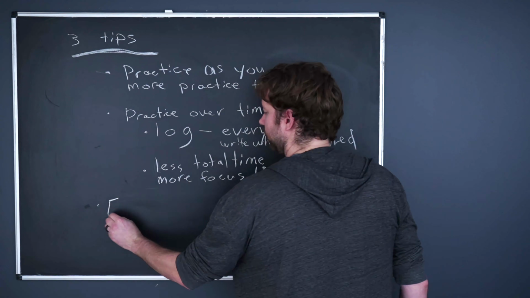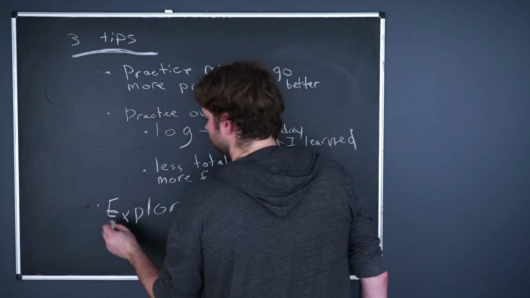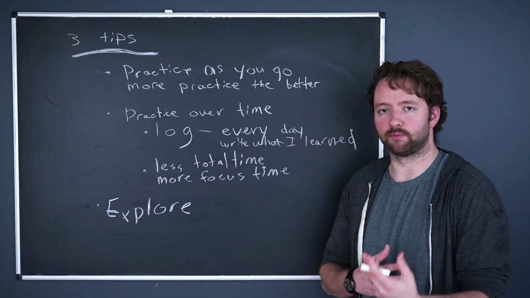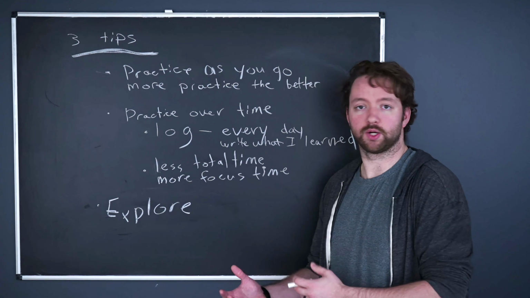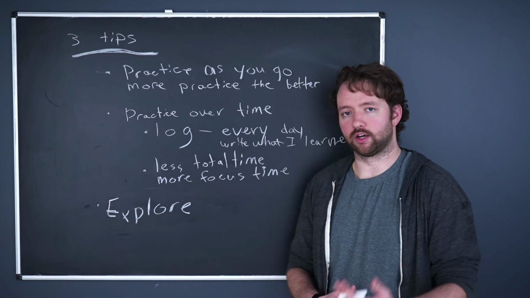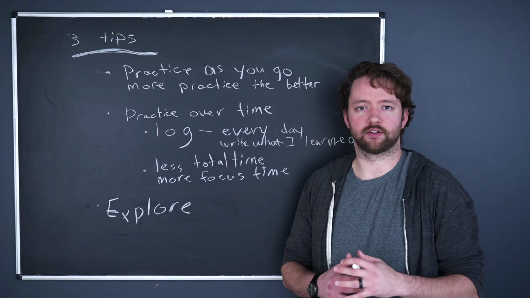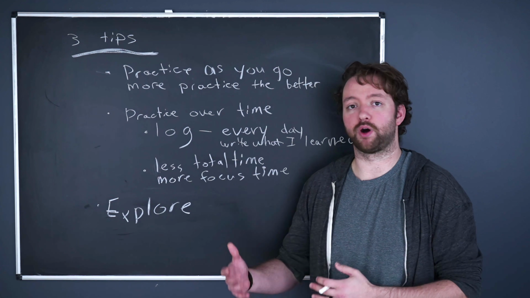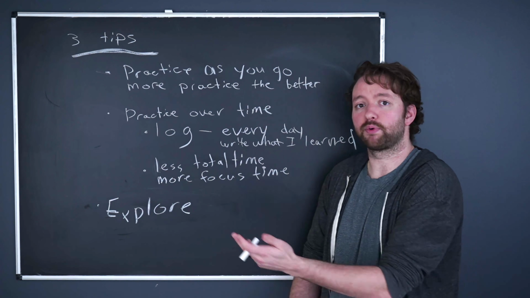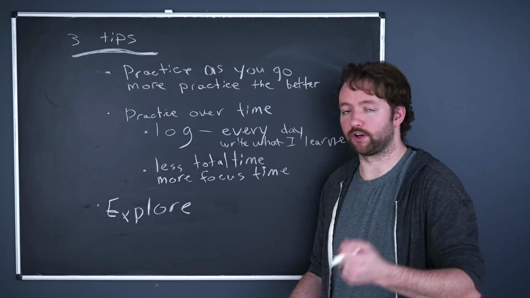And then the last tip here is to explore. Don't just come up with a solution to a problem and move on. Try to understand that problem. Look at variations to your solution. How could you make it better? What have other people tried? What is the complexity of your solution? Just go a little bit deeper and explore some of the surrounding topics like variations or different possible solutions. That's going to make you a better developer. You want to practice that now so you're not just memorizing and treating this very robotically.